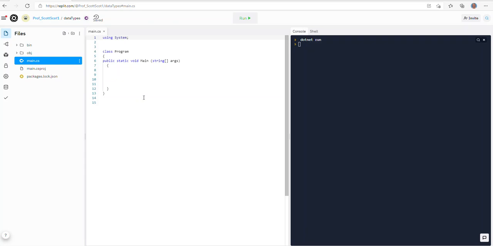Hi gang, I'm going to go over some things in C#, and we'll talk a little bit about a project from Module 1. So this is what we've got by default: using System.